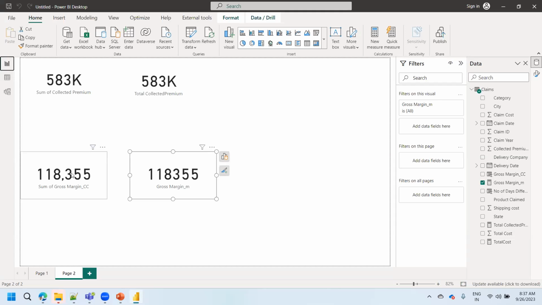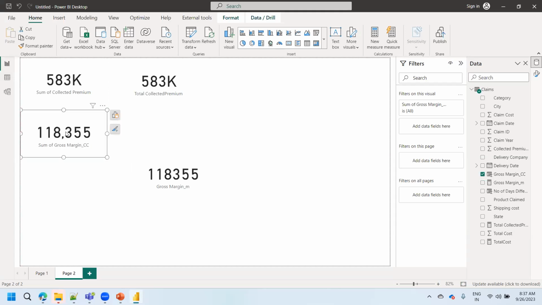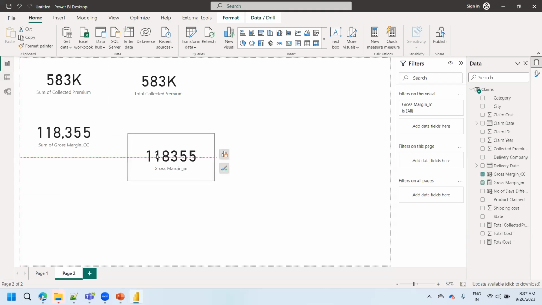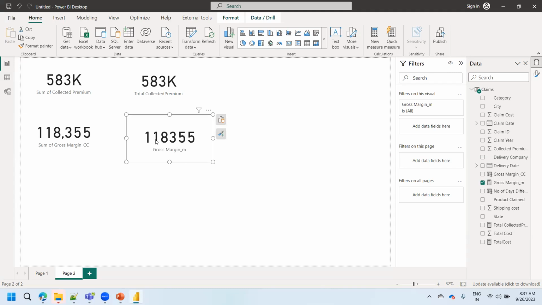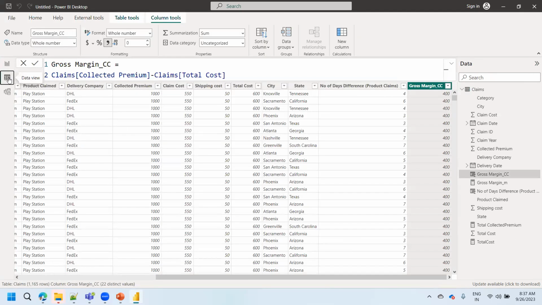See here, by using a calculated column we got this number. On gross margin underscore M, we created two sub measures and then calculated this gross margin as one more measure. The same number we can get with one single DAX function, the SUMX iterator function.